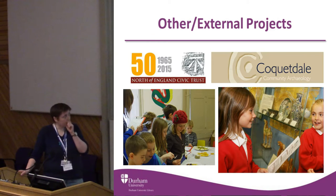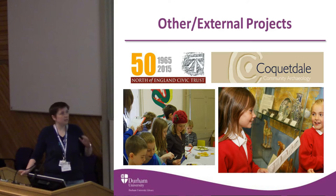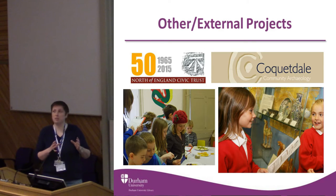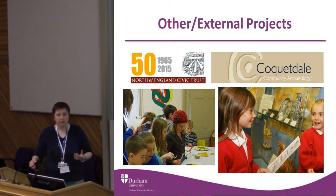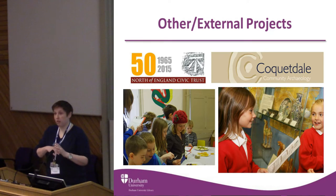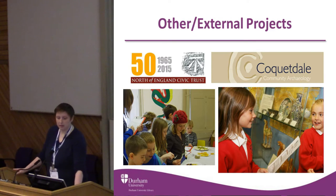We have some other projects coming up. I'm going to be working with the North of England Civic Trust and the Coquetdale Community Archaeology Group up in Northumberland — there's something called the Border Roads Project. It's very North Northumberland, it's going to be a lot of driving, but we're going to take children out onto sites to look at the archaeology in their area and also do some classroom work with handling artifacts. A lot of them are in small rural schools and a lot of them are linking it directly back to what they're teaching. It will also be good for us because in Durham when we're teaching, we're not on archaeological sites per se — we're doing a lot of gallery-based learning. So this will be great to be able to mix the two a little bit more.